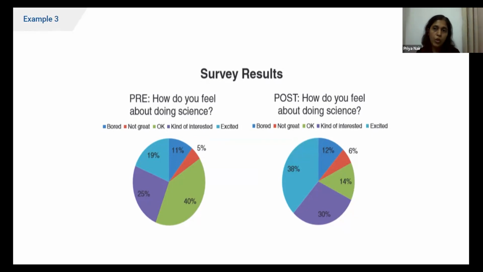So that means your program was successful, and it gave the intended results. Maybe you wanted to influence the students to go into the field of science. That is the reason. So how does this graph translate? See, though you can understand it, the user still has to spend some time to figure out how the percentages change, how much it changed.